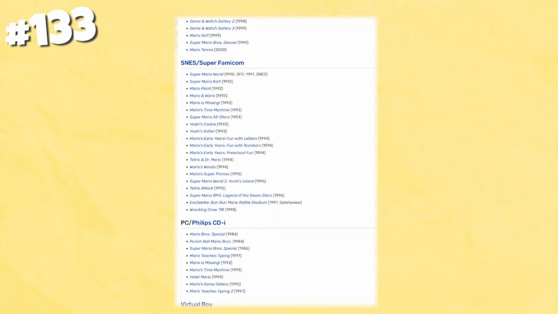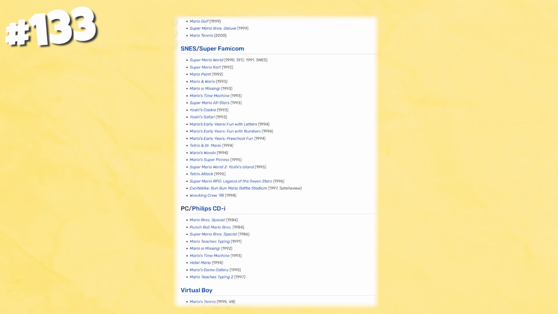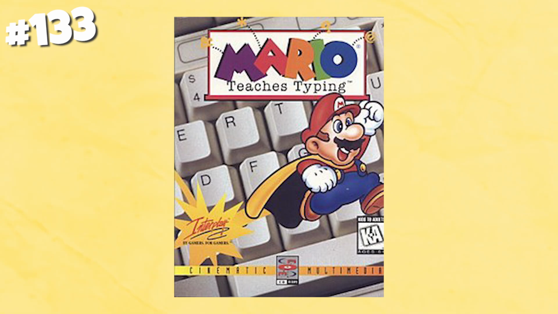Alright, so it took a lot of debate on which of the games should be at the bottom of the list since there are certainly a lot that deserve it, however I landed on Mario Teaches Typing for this title. Wow, Mario box art sure has come a long way, hasn't it?